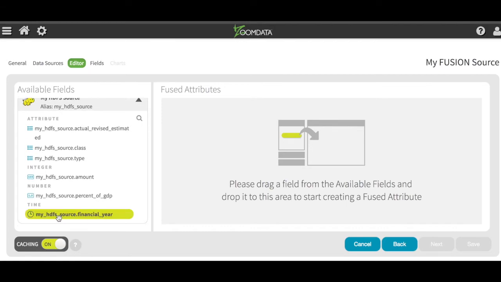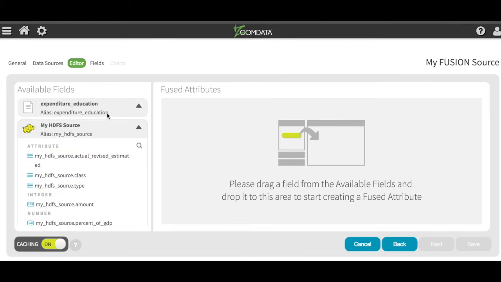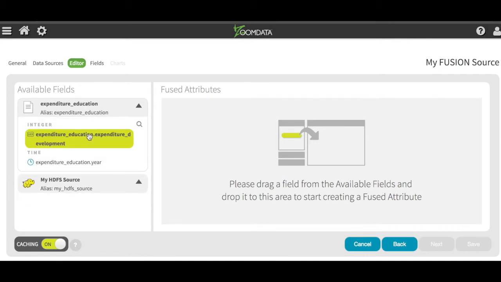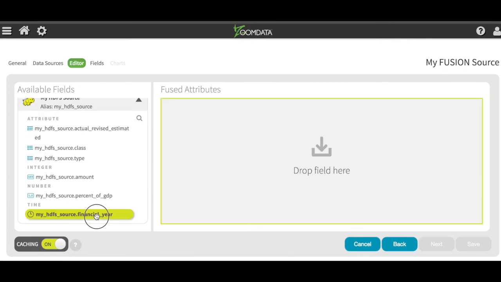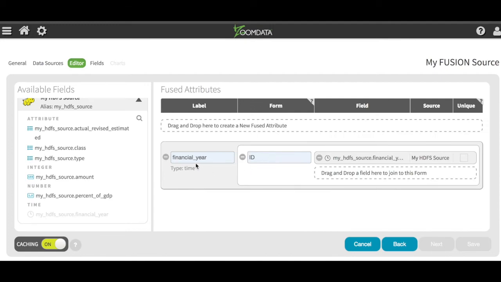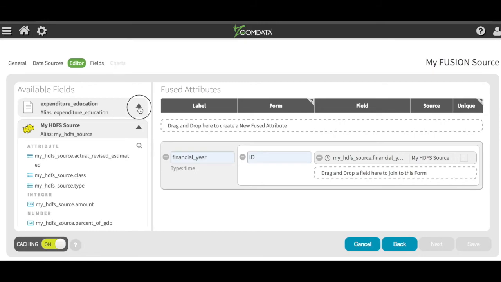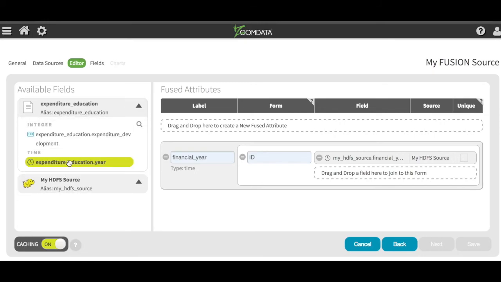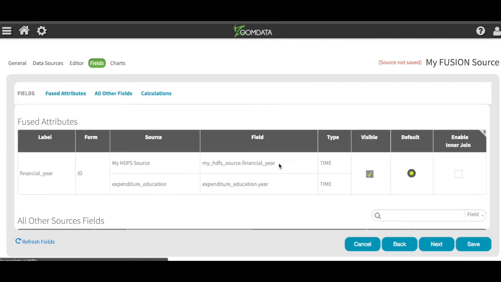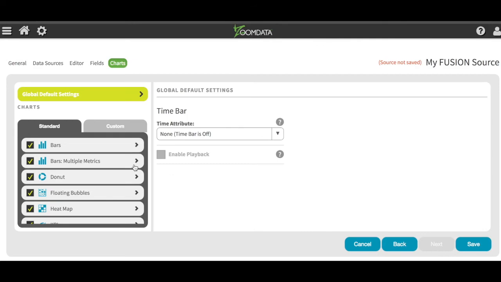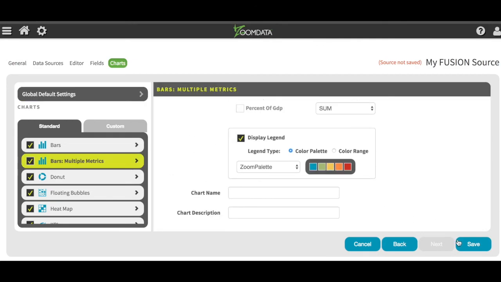So what we need to do is, after making a choice of the data sources, we pick the specific attribute that needs to be combined. In this case, it's going to be the expenditure year as well as the year from the operating revenue data. And after that is defined, we are very close to finish our task on Fusion data source.